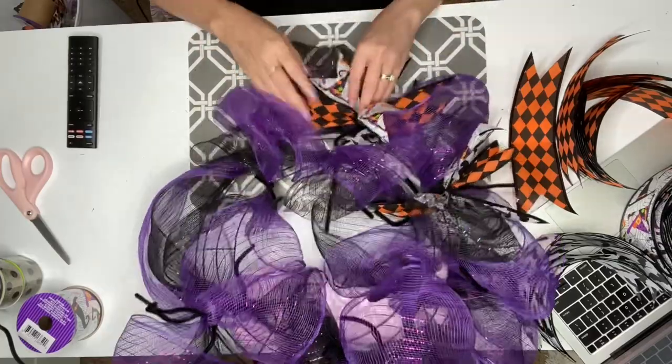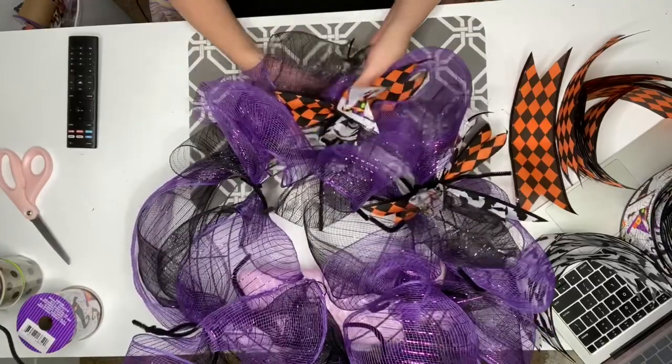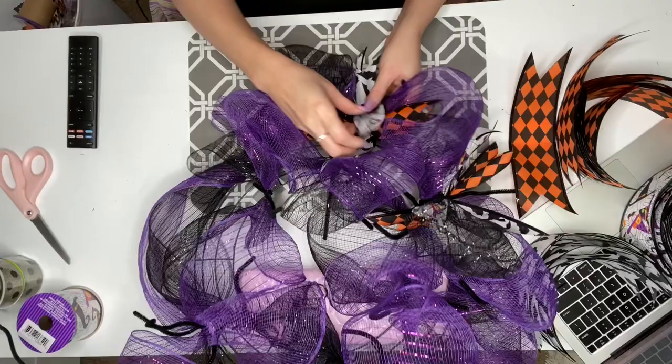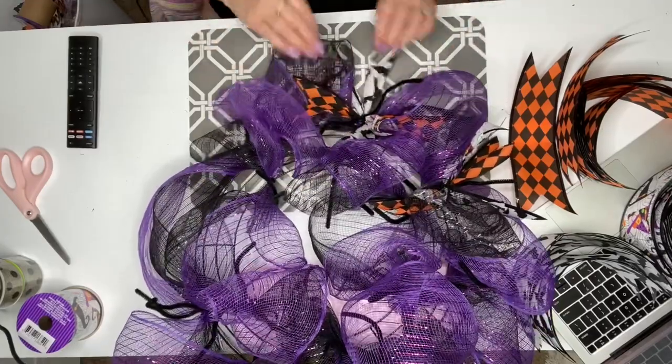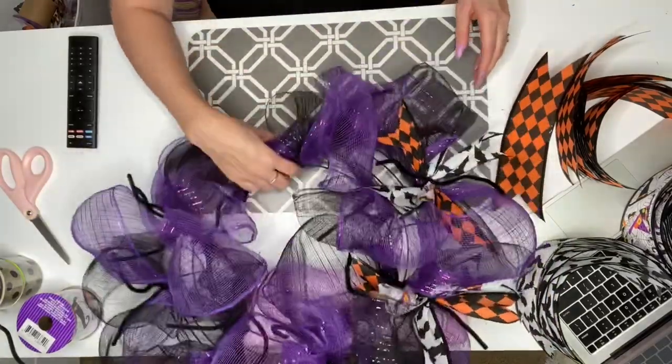So at the end, I will go ahead and fluff everything out. I will open the ribbon. If one needs to get pulled down a little, then I'll go ahead and do that. But I'm gonna do that at the end because I'm going to be moving everything around and there's just no point in fluffing everything right now.